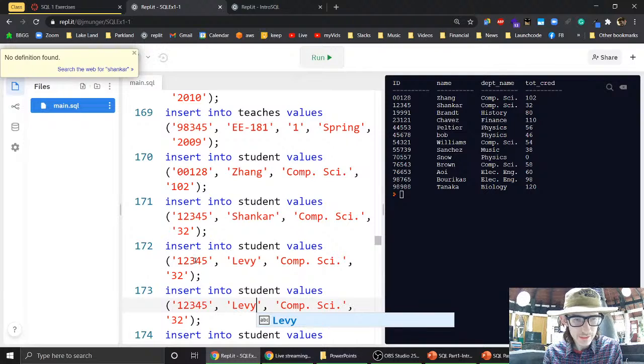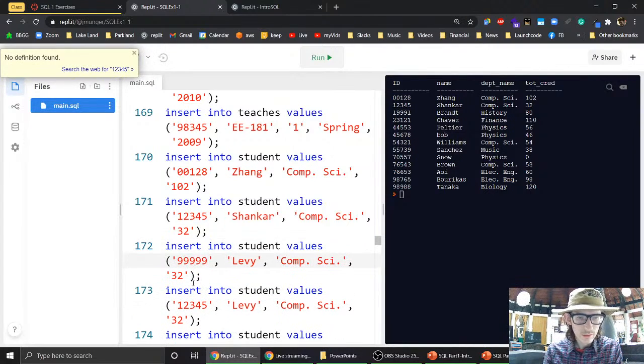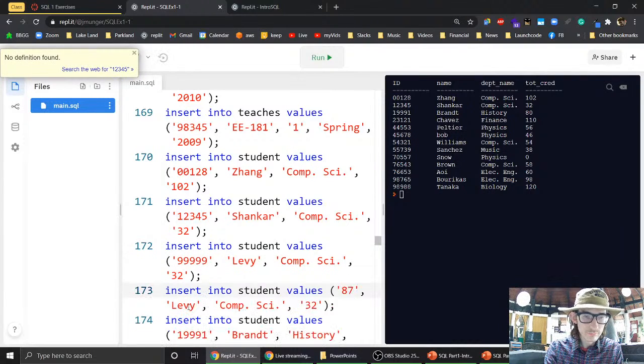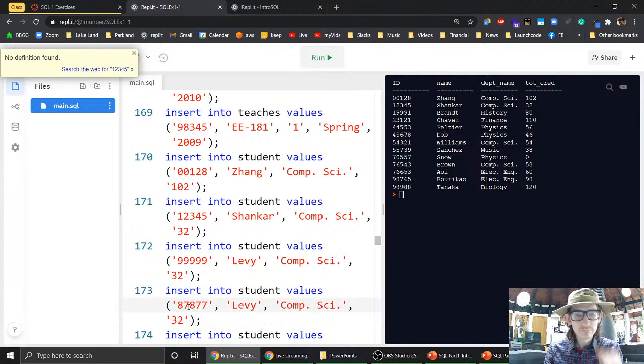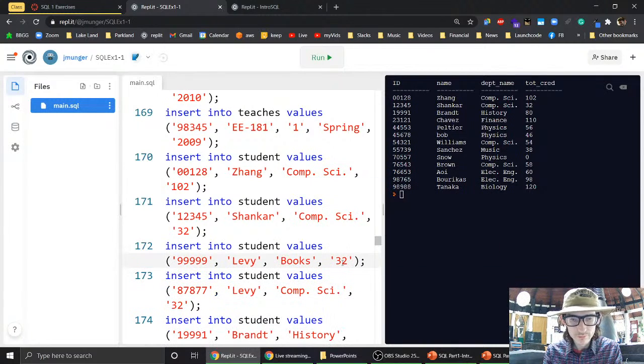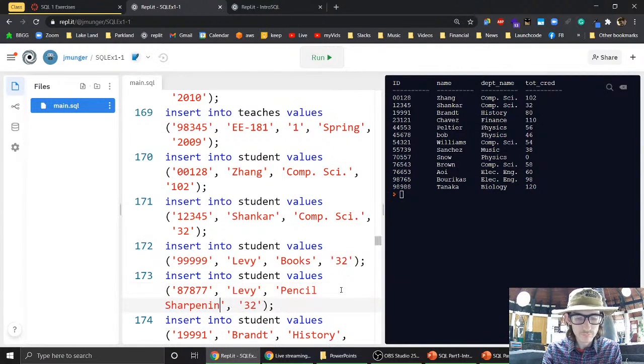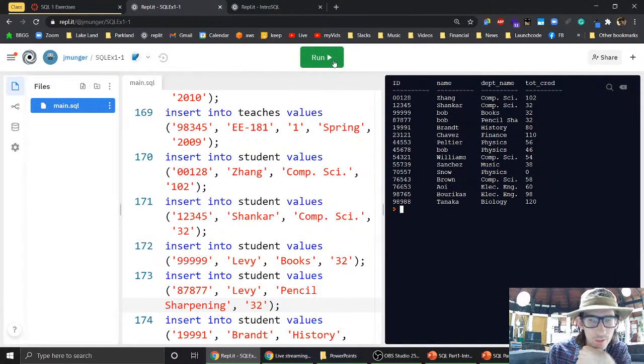They need different IDs because we don't want anything to have the same primary key. Okay, and then this one we'll give a major of books, and this one a major of pencil sharpening, so we can see them easily in the output.